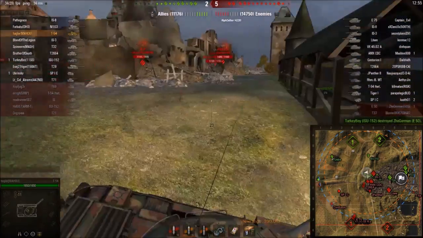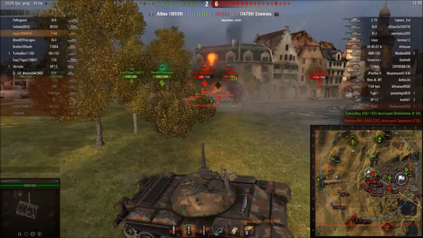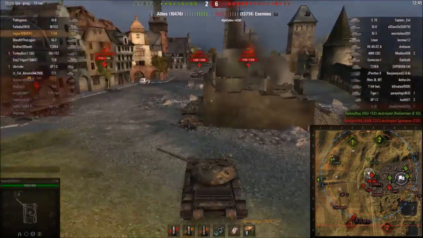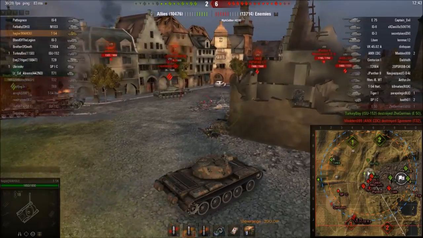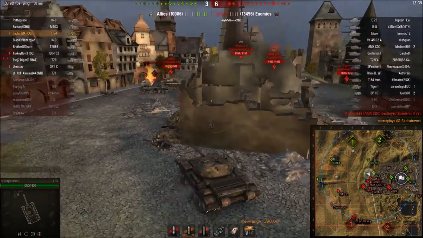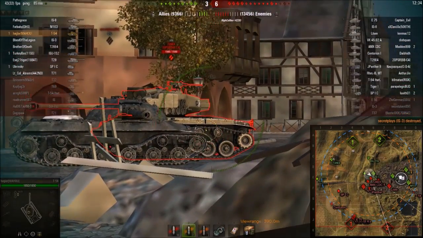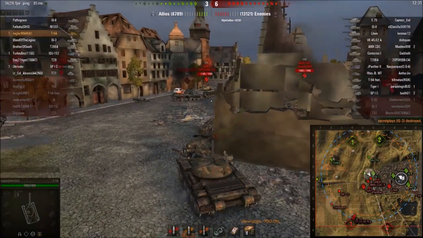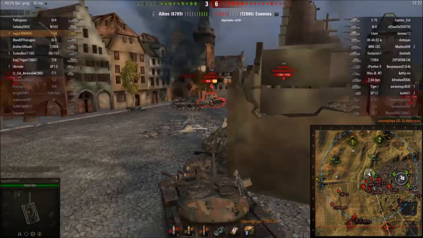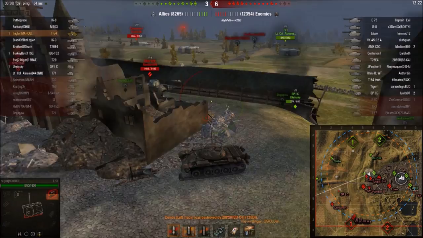We want to be continuing to pump out our DPM. Our T-32 is getting wrecked by about 6 tanks here, so we want to see if we can take out this IS-3 who's way out of position. We're able to finish him off. Now we really don't want to lose this ground, because this position is what's keeping us alive, basically. We can't really fall back any farther or we'll just die. So we want to hold this position and somehow hold off these tanks.